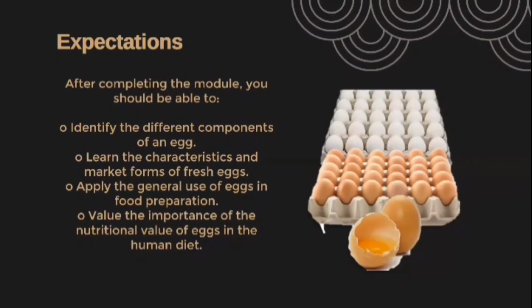After completing the module, you should be able to: 1. Identify the different components of an egg. This will be our lesson in this video. Number 2, learn the characteristics and market forms of fresh eggs. 3, apply the general use of eggs in food preparation. 4, value the importance of the nutritional value of eggs in the human diet. So, let us begin.